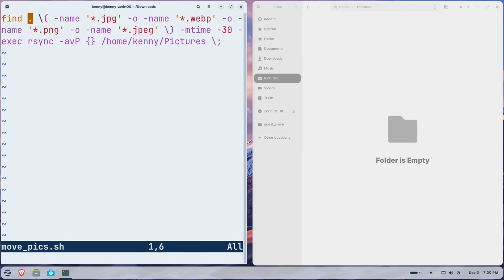Let's see. Exec, rsync, -avP. Oh, I see. I changed my mtime requirement to 30 when it was supposed to be 365. Pretty sure that's what messed it up.